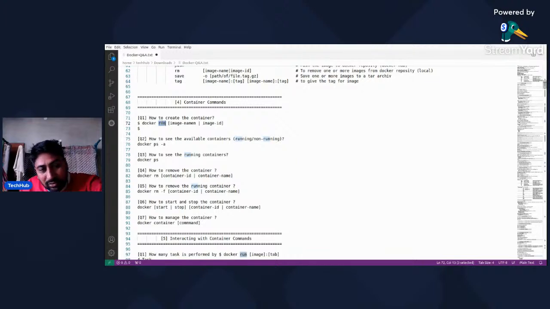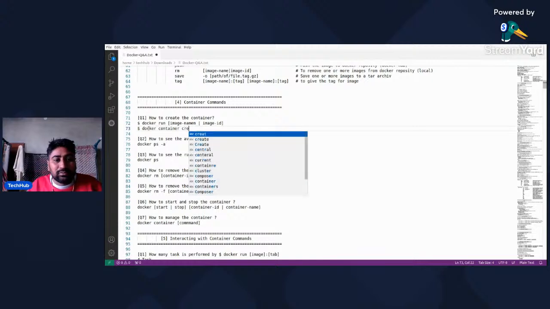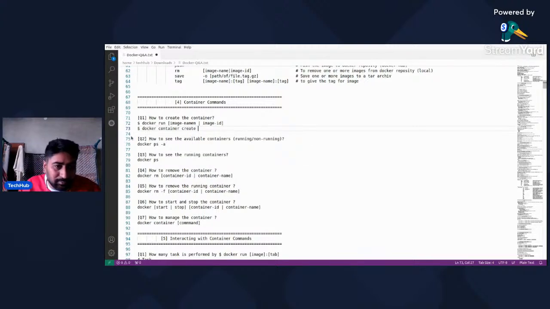And entering into the running container. These three operations it is doing. But simply, if you don't want to enter into the container, you don't want to run the container, you just want to create the container, how can you do it? docker container create, the remaining is the same, image and tag. And if you want to give the name of the container, you can give that name also.